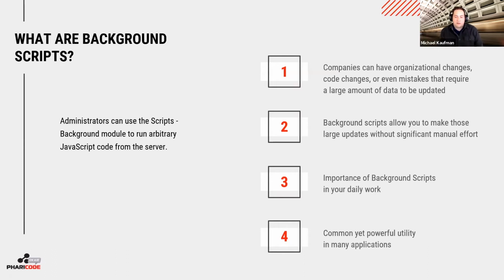Before you start considering to use a background script, there are other methods that you can use instead of background scripts. Like you can manually create and update records in ServiceNow like you normally do. You can use the list editor where you can use the hamburger button in the corner and update all. Or you could import data with a spreadsheet to create or update or delete records, or you could use something like the REST API.